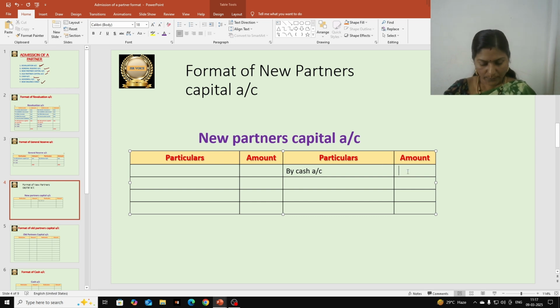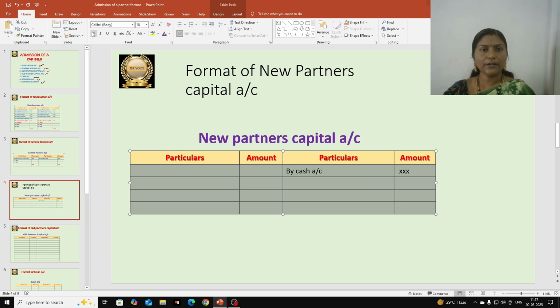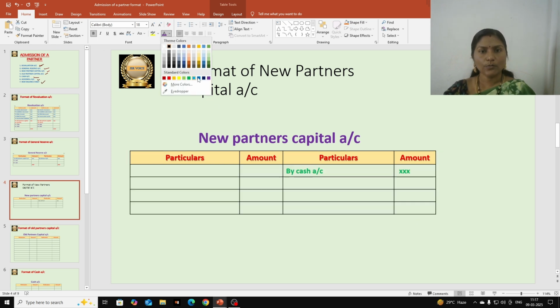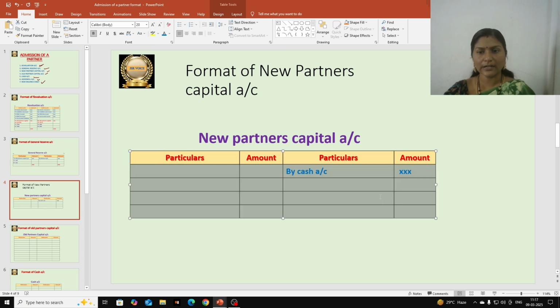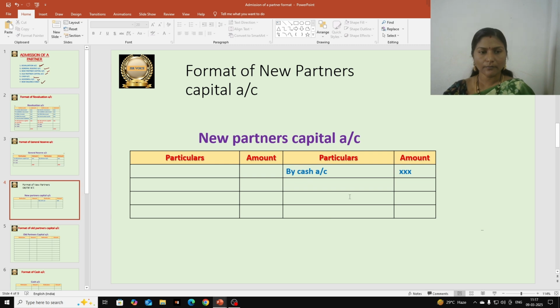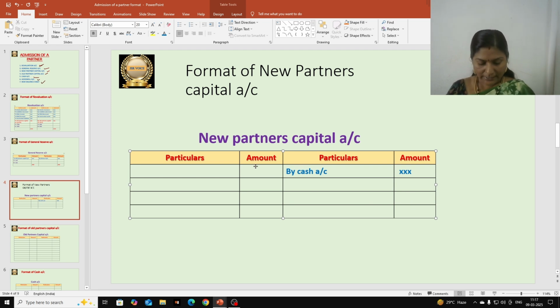And how much capital he brings, that should be recorded here. By cash, whatever capital he brings, that should be recorded here. Hope this is clear for everyone. We should record the capital first on the credit side. And next, on the debit side, only one item is going to appear, students. We should balance the account. The credit side is more, so we should record the credit side value in the totals of both sides. And the debit side we get the balance, because it is less.